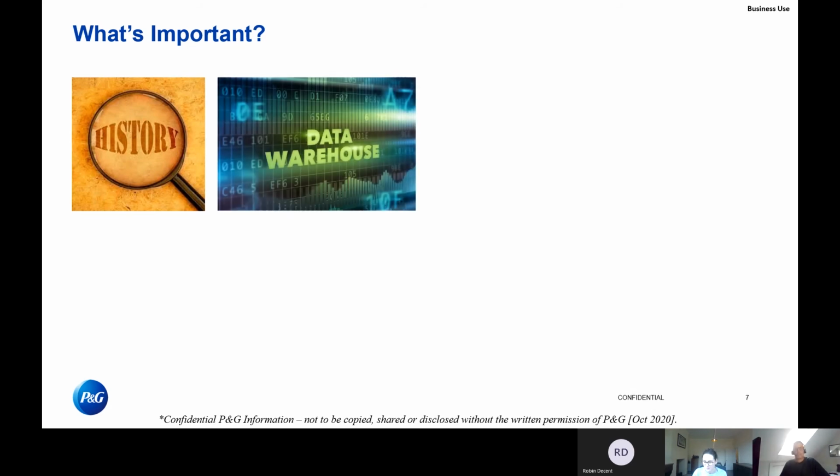Now, tying that in, you can use various amounts of data. P&G, we have a lot of it, and we're very lucky to have access to it. But if we think about our setup specifically, we have a lot of internal data of what we send to our retailers, Tesco, Asda, Morrisons. We also understand what happens at their levels in terms of a store. So what is selling out versus what we're sending to them. And we can then see, okay, well, if a promotion goes in store one day, how does that translate back to us? So you can then start to really get quite granular with your demand planning of what products will you need, what volumes, and when.